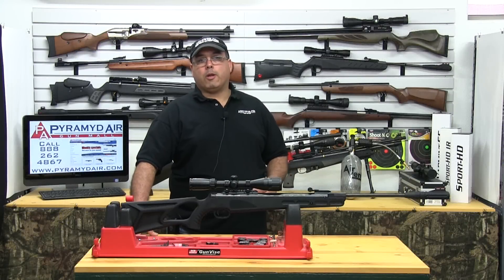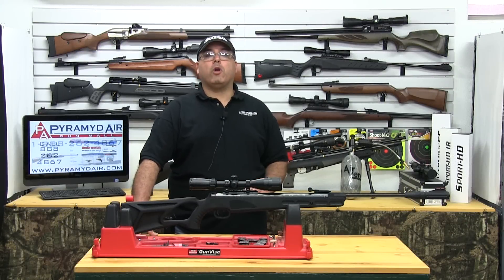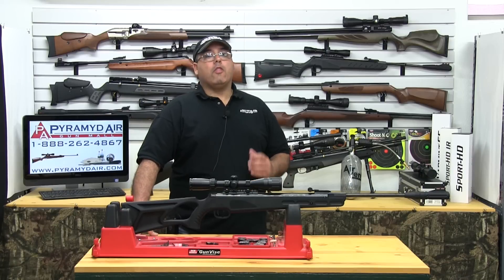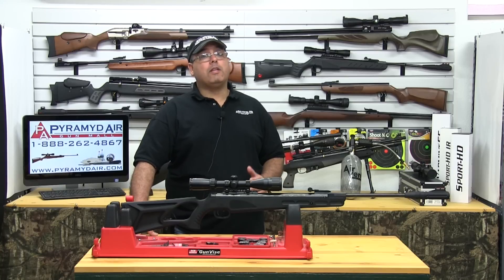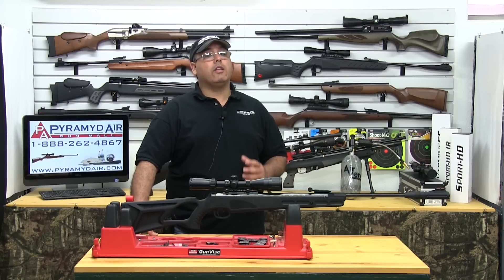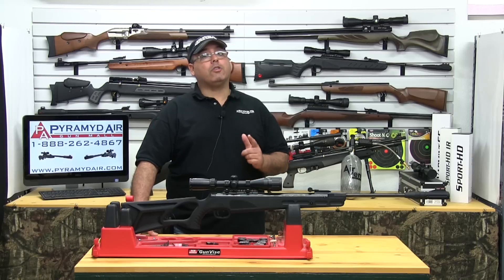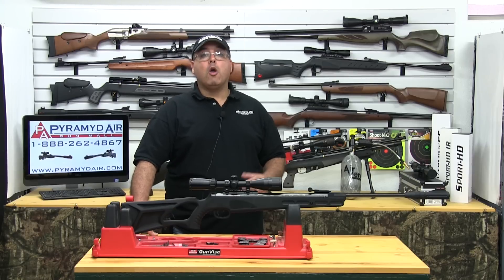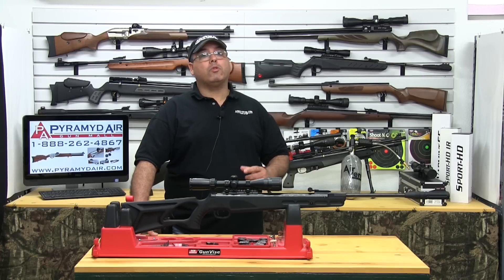Here's our final summary. The Octane is accurate and powerful, but there are a few points to discuss. There's no way around the massive recoil this rifle produces, which means you need really good technique to see repeatable accuracy. It also means you need to keep an eye on your stock screws and your scope mounts — both wanted to loosen up during my testing. I would imagine that some Loctite applied correctly would resolve both issues.